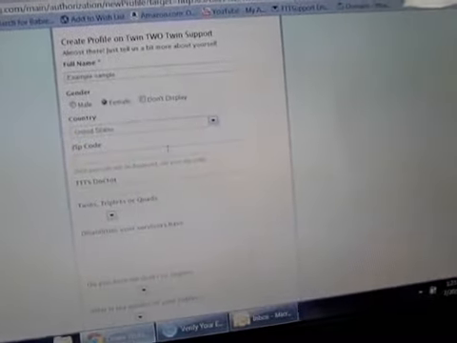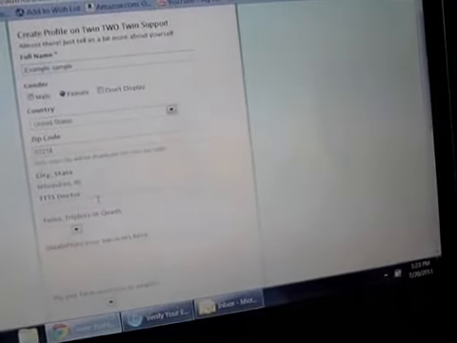Country, I live in the US, and zip code, Milwaukee. It comes up right away. Now the reason that location is really good is because when you go to search, and once there's a lot of members, you can type in, I want to know who else lives in Milwaukee that has TTTS, and it will come up with a member list, and it will show you exactly who lives by you. And that's why that question is very good.